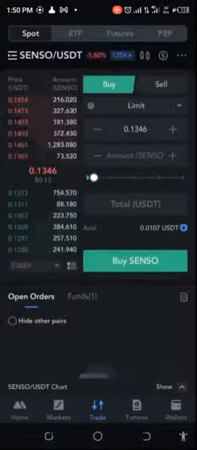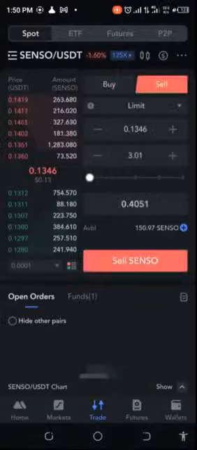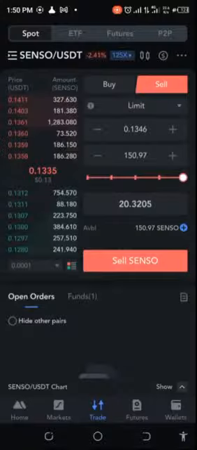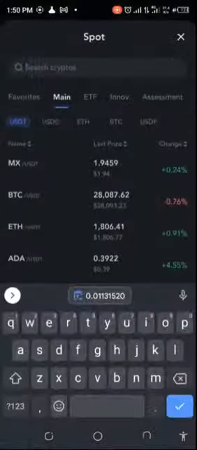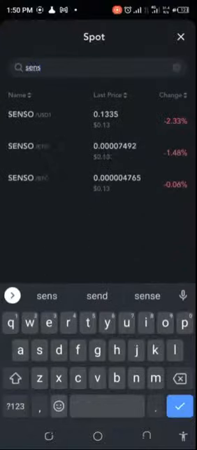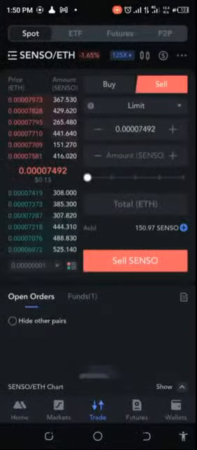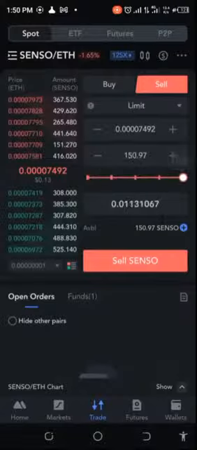So we have it here, but if we have to sell, don't forget we started out with 20.32. Okay, it's looking like it's going to give us back our money. But what I'm seeing here is that if we sell back to Senso ETH, which looks like it's climbing, we might likely get more.